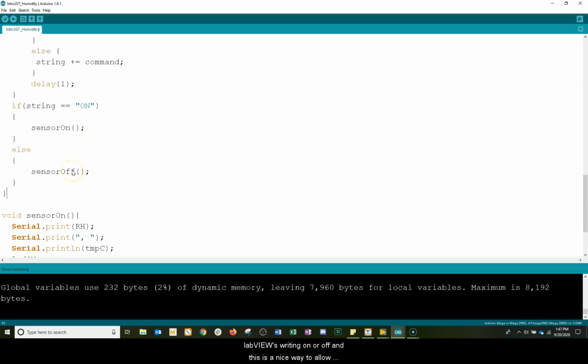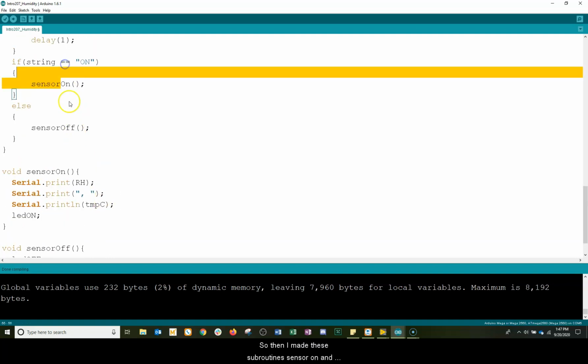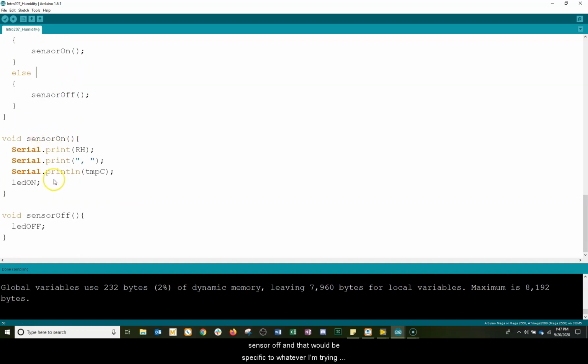This is a nice way to allow LabVIEW to say, okay, ready to take data, turn it on, or turn it off because maybe I need to stop. So then I made these subroutines, sensor on and sensor off, and that would be specific to whatever I'm trying to do. In this case, I'm measuring RH and temperature with my DHT11. And that's what sensor on looks like. It prints the RH value, a comma and a space, and then the temperature value.